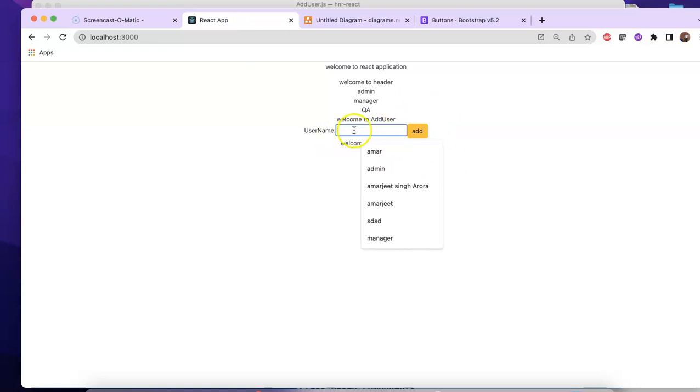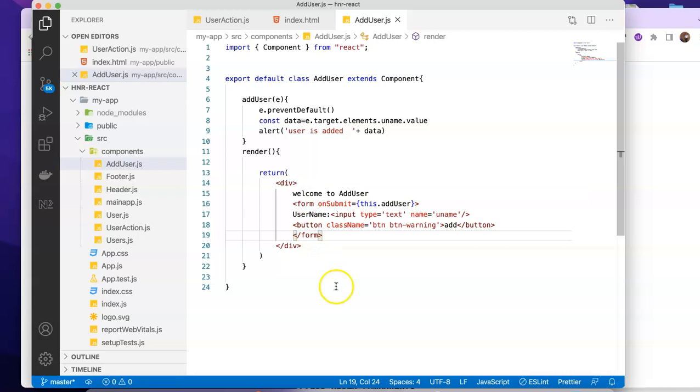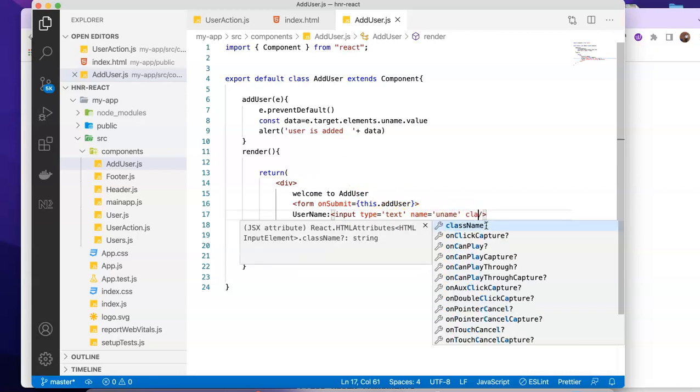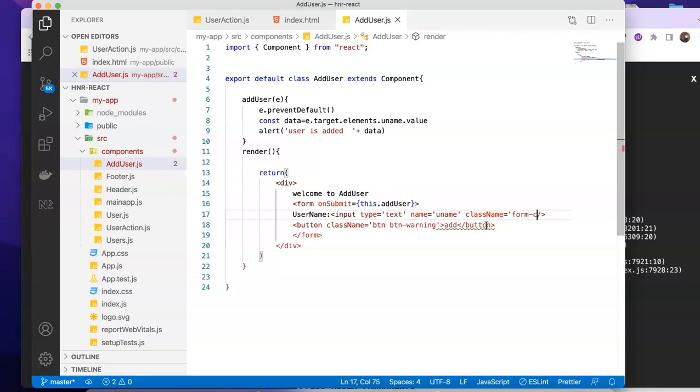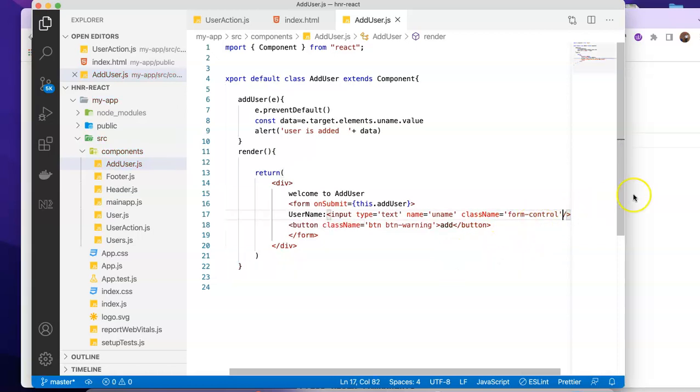And the same thing is applicable for my text box also. Suppose I want to increase the size of my text box, I can attach class name equal to form hyphen control. It's once again a predefined Bootstrap class.